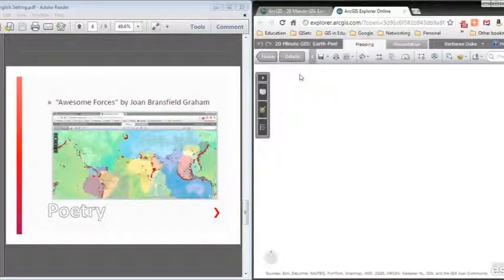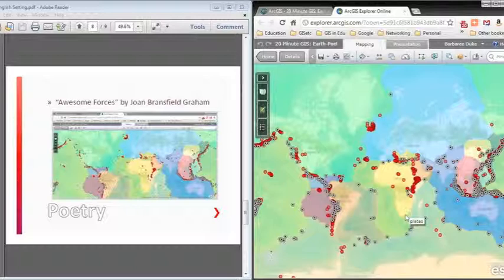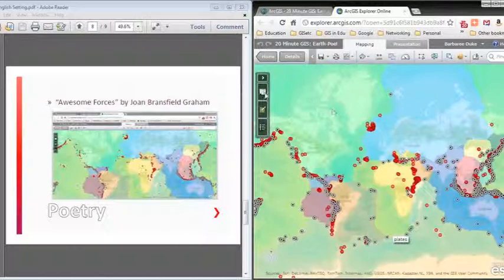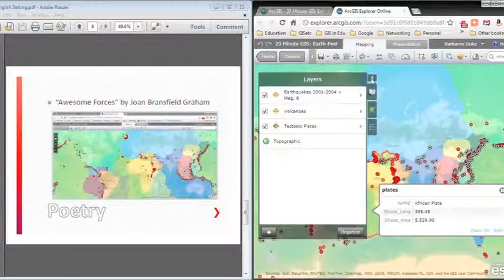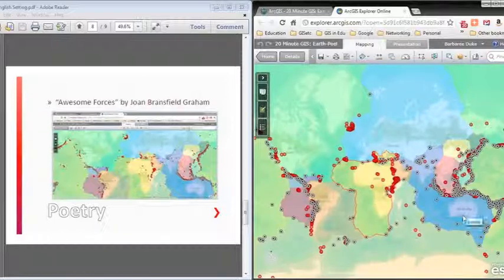Having kids do some analysis in terms of looking at plates. So we could have them say, let's pick on something really obvious like Africa per se, and look at how the shape of Africa might have come from this plate right here. And we can even click on these things, and so that's the African plate. Okay, well, good. So now it's showing me that plate in red in the outline, and I can start to make a guess as to what pieces of Africa actually were shaped from what happened on that plate and what's happening now on that plate.